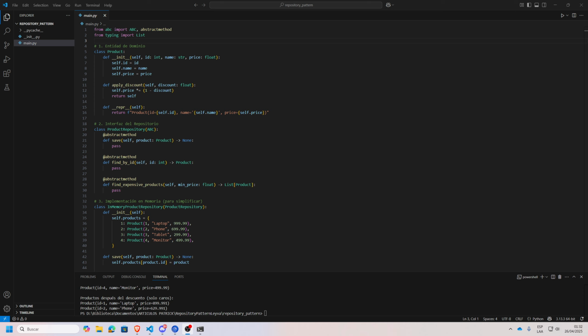We will start by defining what the repository pattern is. The repository pattern is a structural design pattern in software development that acts as an intermediary between the application's business logic and data storage.